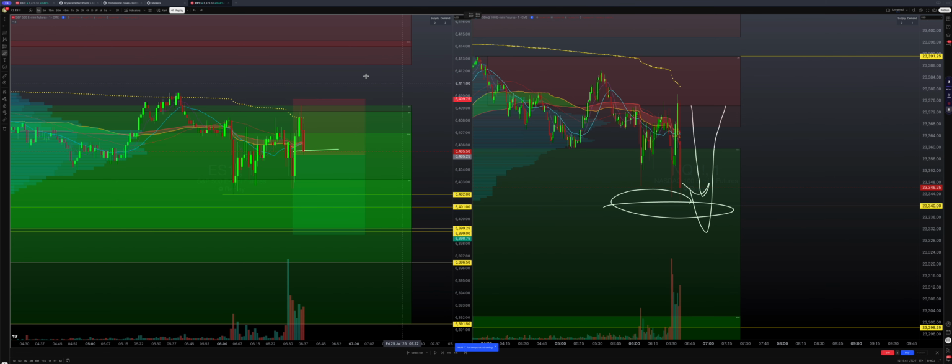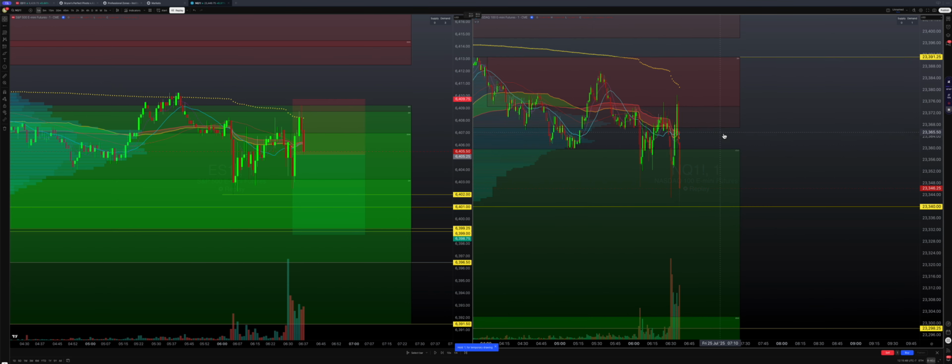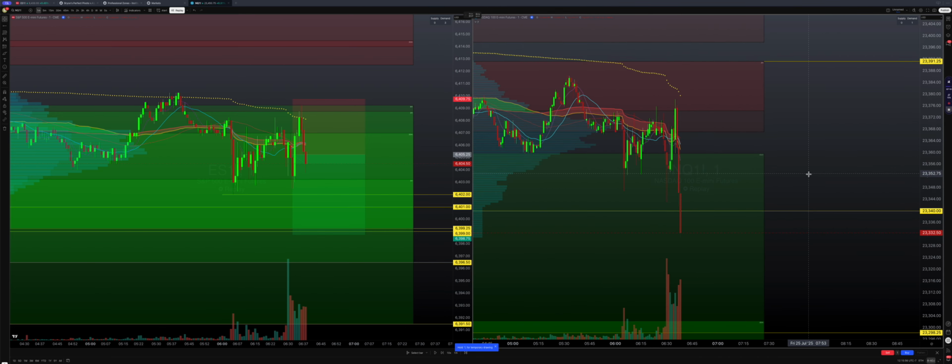I'm holding a hand grenade without the pin in it right now, is what it feels like. And on this candle, I started selling. Boom. I actually made a little bit of money. It really does suck, though, how strong ES flipped. But there's nothing I can do. It's just super unlucky. That's all it is.